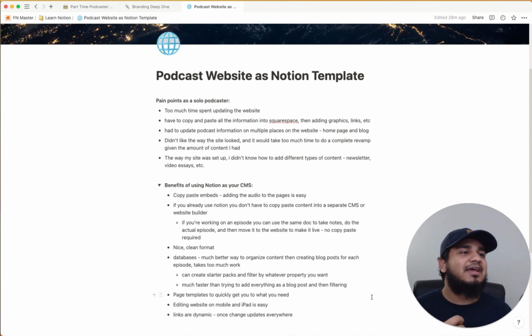The next benefit is databases. This is the big one. I actually wanted to create starter packs for my podcast since I noticed on Jordan Harbinger's website, he had starter packs. So he basically had episodes broken up by category. So like business podcast, comedy podcast, actors, whatever it may be. And I felt like it was such a good way to organize such a large library of content and give people a starting point. And I was like, I want to do that with my content, but trying to do that in Squarespace just felt like so much work. Like, how do I actually even organize it?